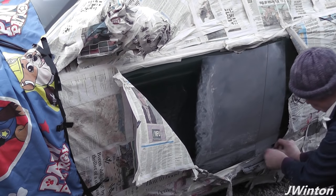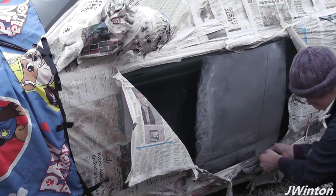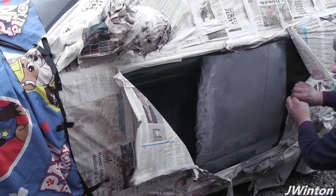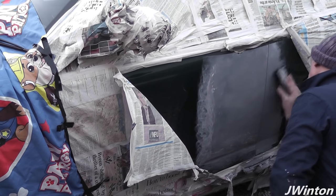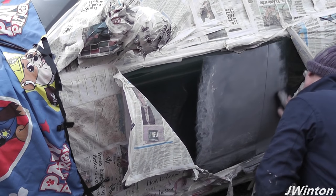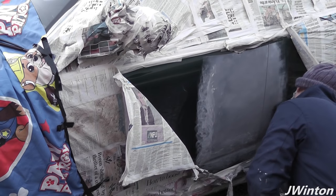So what we're just doing now folks is we're just peeling back a little bit of the paper and tape just to smooth out the edges on either side of the door, the bit that we've worked and sanded on, and the body fill part, and just getting a nice smooth edge on that so that when we paint over it we don't have any ledge going onto the main paintwork, just so it looks nice and proper the way it did originally.